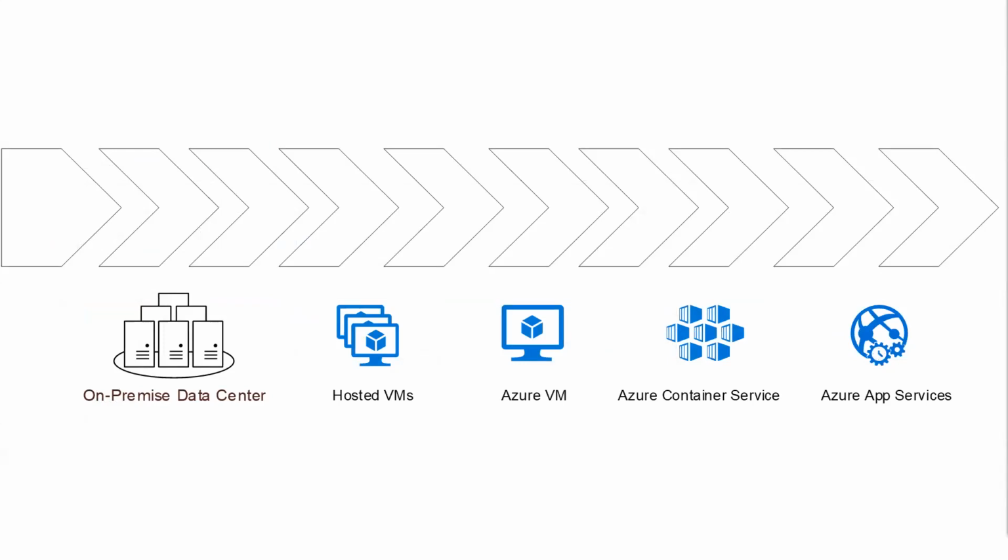Now, when you're thinking about how to deploy it in Azure, you have a whole spectrum of environments. In your on-premise data center, you have absolute control, but you have absolute responsibility, and you have to maintain everything. On the other end, with Azure App Services, the Azure data center maintains everything except your exact code that's running. In between is a spectrum of responsibility. The farther to the left, the more things you have to personally maintain and patch, and the more things to the right are maintained and patched for you. So it's just a spectrum.